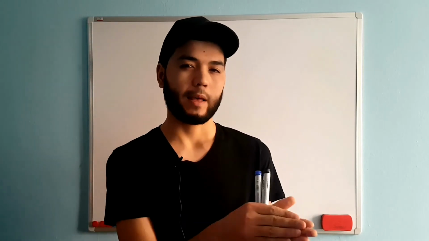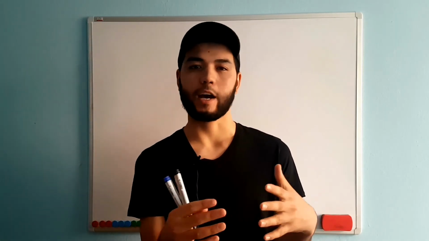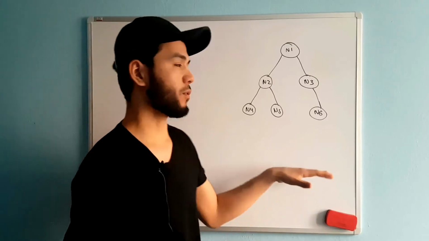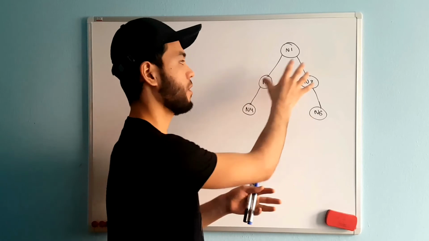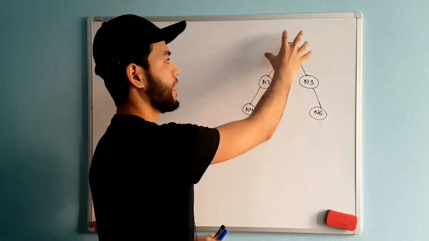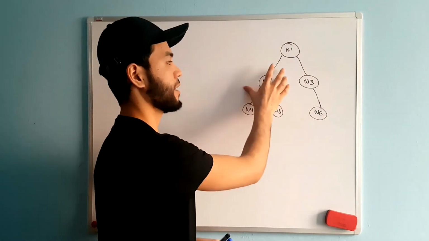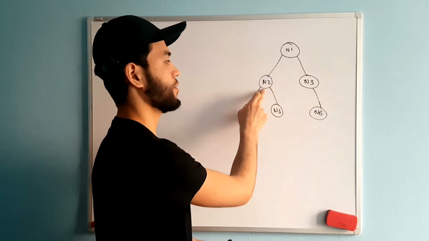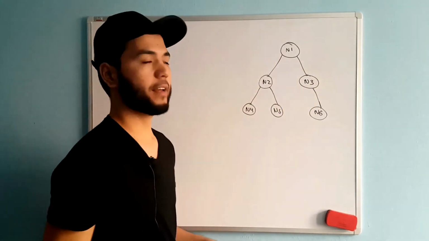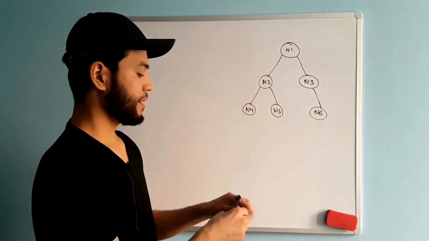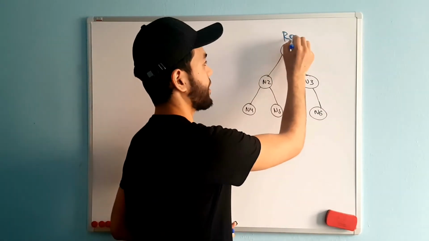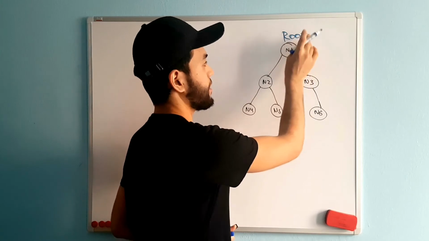It looks like a linked list, but we have more nodes. And a tree looks like this, okay? We have a top node, which is the root, which is the parent of all nodes. Under these nodes we have children, which are n3 and n2, the children of this node, and this node also has its children, okay? This is the root node.